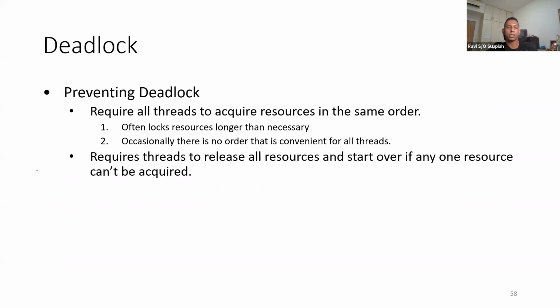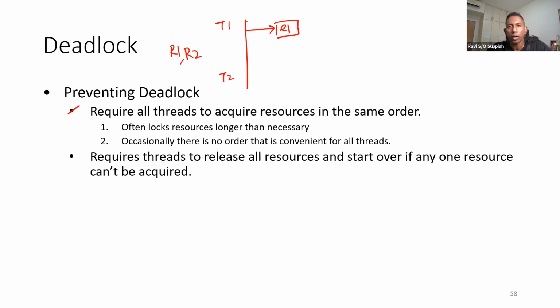One easy way to prevent deadlock is to ensure that everybody acquires resources in the same order. If I have task 1 and task 2, and both require resource 1 and resource 2, then everybody must follow the order. So task 1 must always try to acquire resource 1 first, then resource 2.